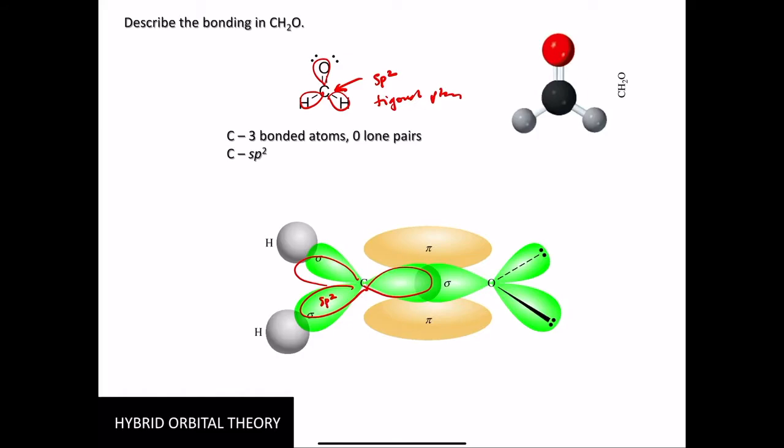O is a little trickier though. What's the hybridization on O? He's got a sigma bond, but he's got two lone pairs. So really, he's the same. He's trigonal planar again. So O is trigonal planar. But in this case, what's in these sp2 hybridized orbitals? Right, this is where the lone pairs are. Right, this is their little home.